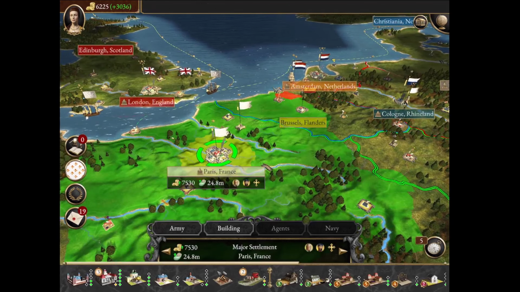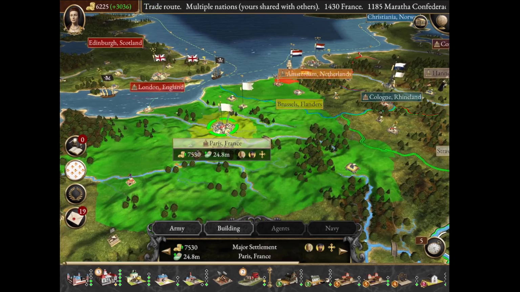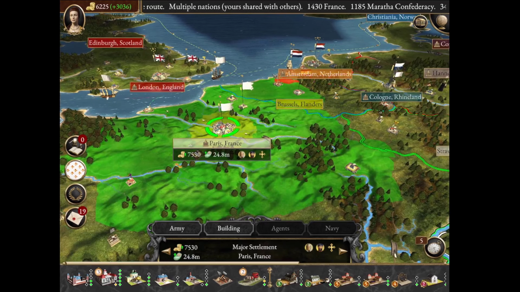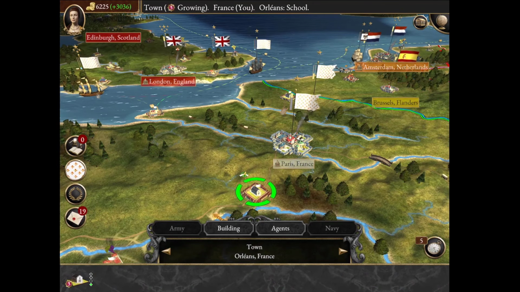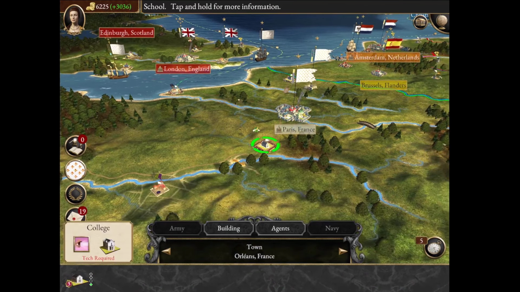Okay, make sure all my buildings I need upgrading are done. I am going to upgrade a college, at least one. We'll start with this one. I don't want to do them all at once, but we'll get one started.